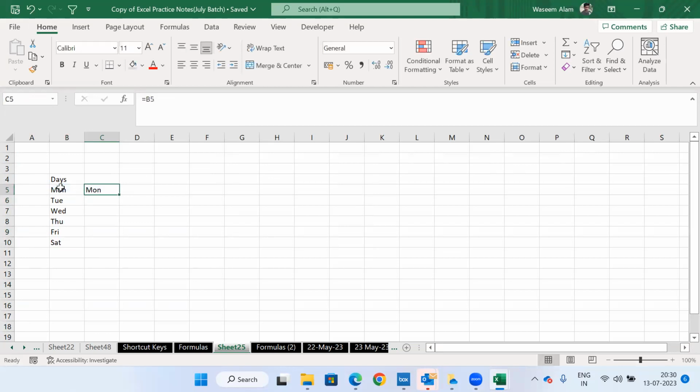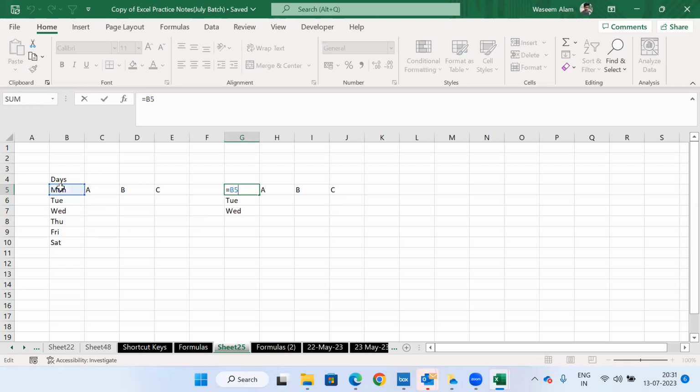I don't want it to change. If I drag here, my data is changing, I'm getting some different output. And if I write here A, B, C, and drag to multiple columns, I'm getting some different output. It means right now I did not apply any dollar.